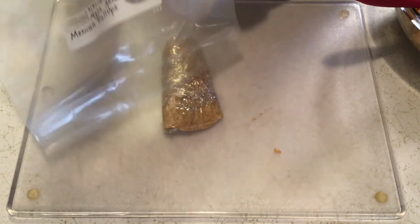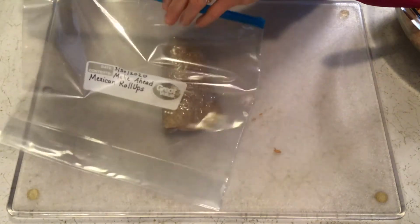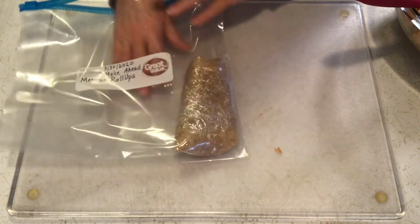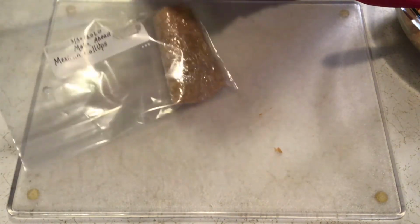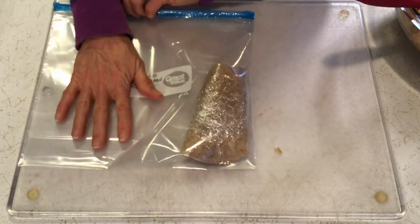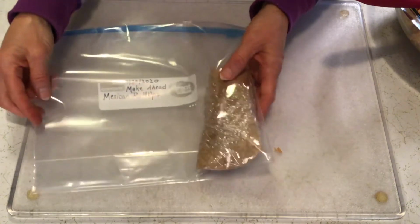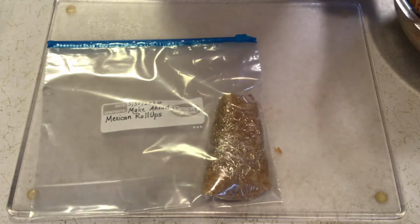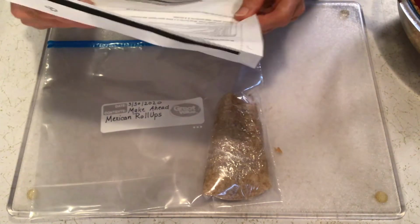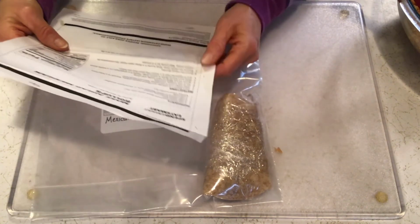You'll notice when you buy them at the grocery, they're a little heavier. Then you are going to put each one of your burritos in the bag and fill the bag. We always recommend that you label and date, because that way you can remember what you put in there and how long it's been in there. Then you would fill up your bag and it's ready to freeze. You would do that with all the burritos you have, and then when you get ready to serve your burritos, you would want to thaw them out.